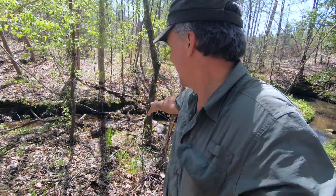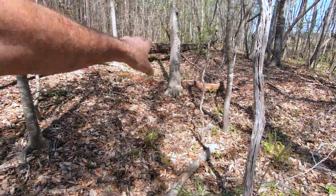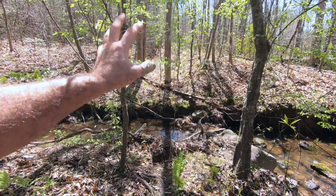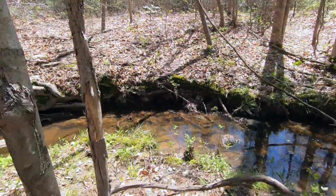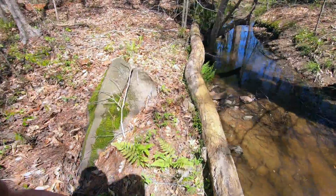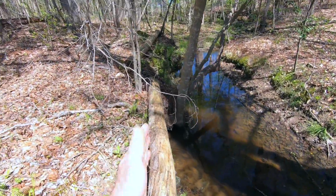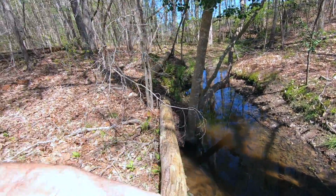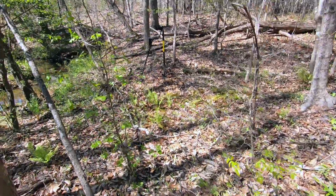I'm over here where that little dam is, where I think there's a ford. You see the path goes up the hill that way, curves over. If you look over here, you can see it's really eroded on this side. So there's definitely a road here. It looks like it's well used, big rocks. Somebody went through a lot of effort to put it in here, maintain it. There's a line of rocks along the bank right there. Kind of hard to see, but you see they're all lined up. That's to keep the erosion from cutting into the bank, because they wanted their road to remain usable for a long time. I think it's going to be a good spot.